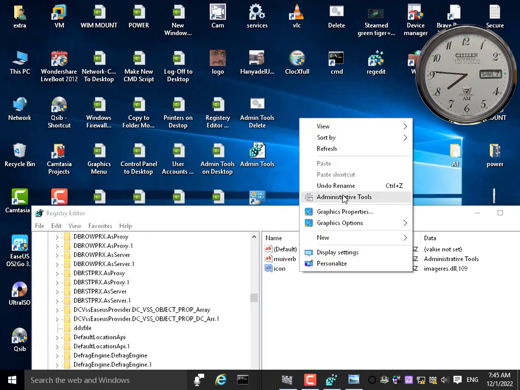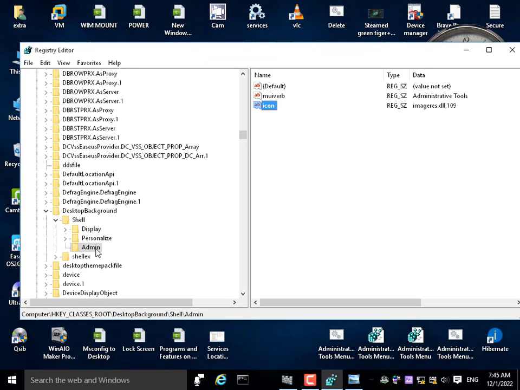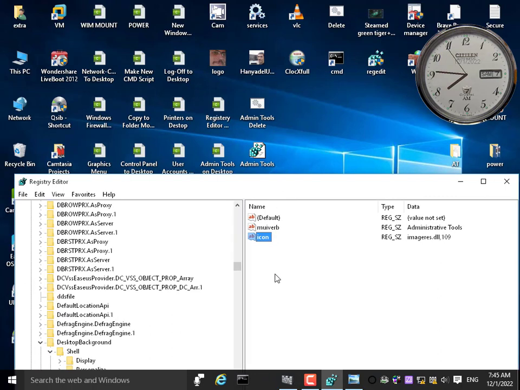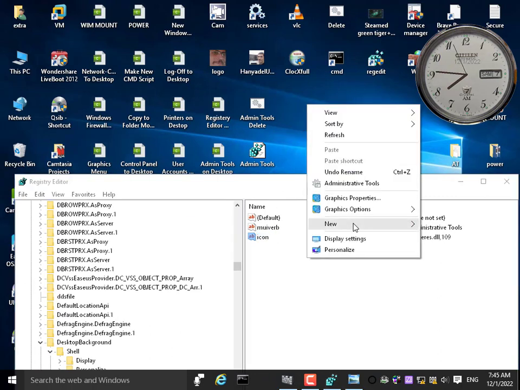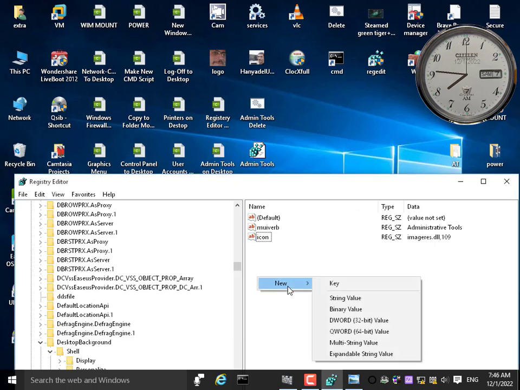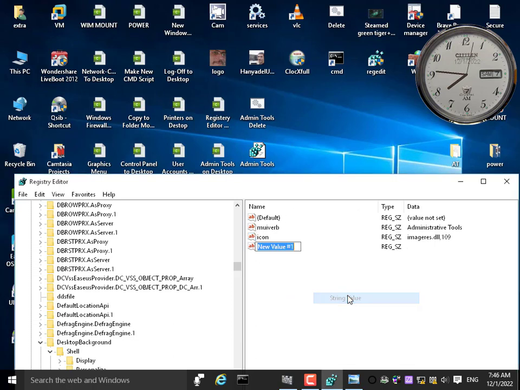How to make it now? If I made a command under this key, it would be a command prompt, but this time I want to make it as a menu, like New, like this one. So I'll add a new string value. I'll name it SubCommands, and under these SubCommands we will make a key.